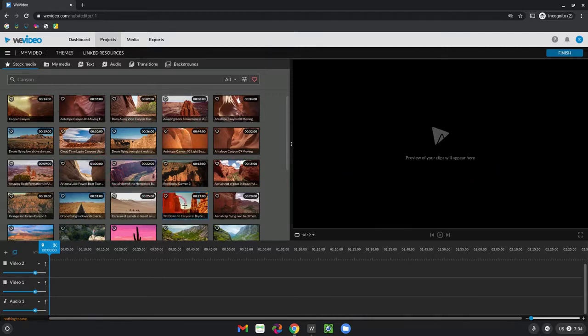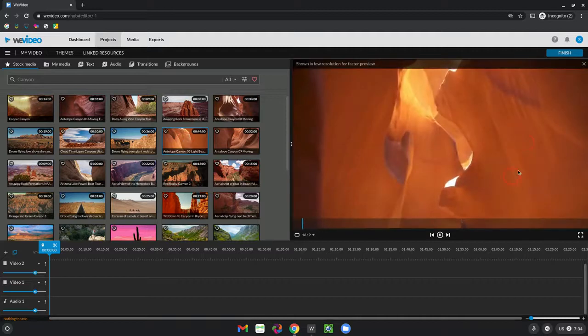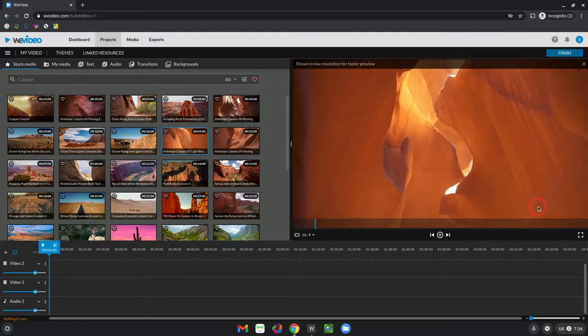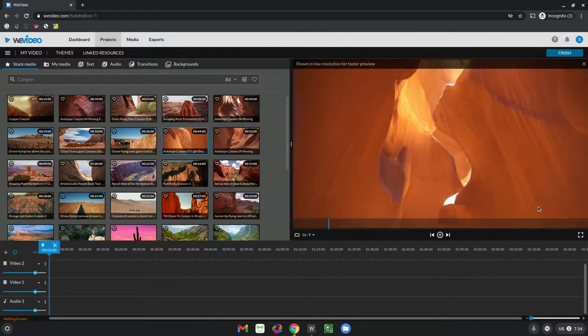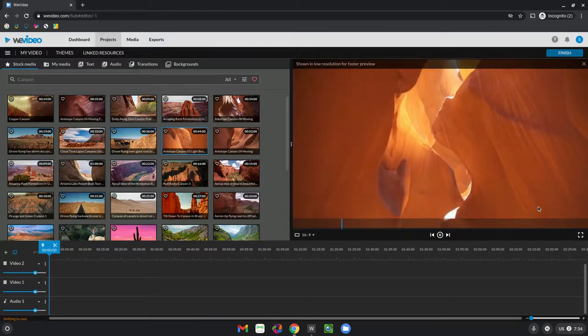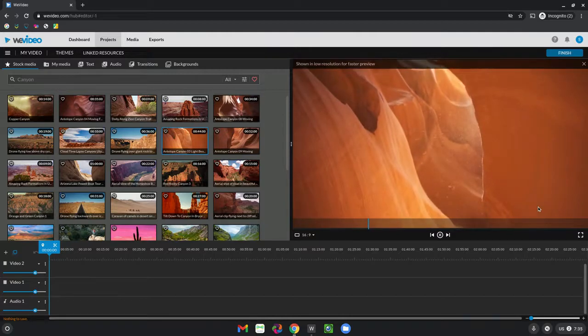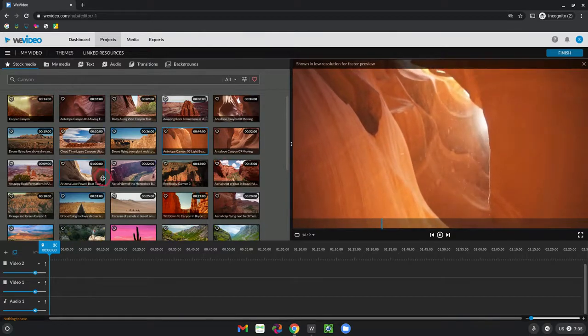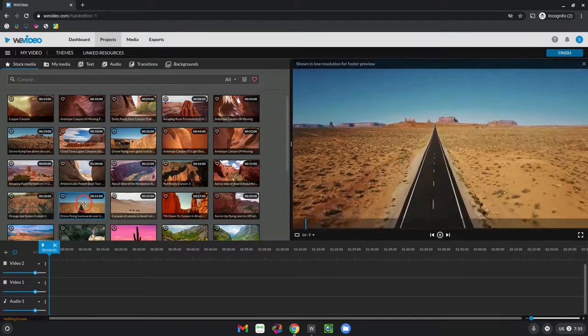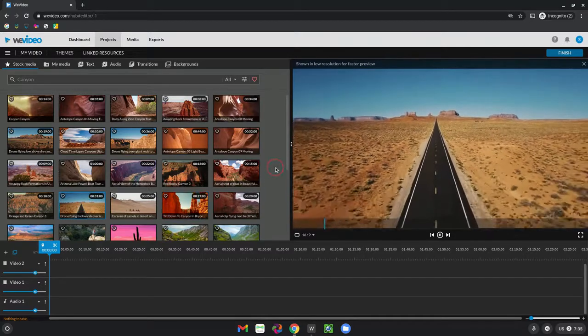Believe it or not, you can use any of these clips. It shows you kind of what it is. Up in the corner, it shows you how long it is. These are actually video. So if I click on it, I can actually see what it does. In these videos, you can take these videos and use them in your movies that you create. Now, I am going to tell you that you want to become more familiar with things before you start getting into this stock media. But it is there. It is something that's available for you.